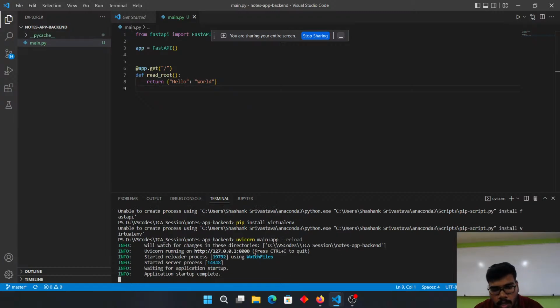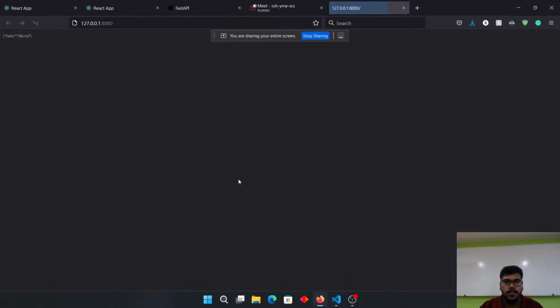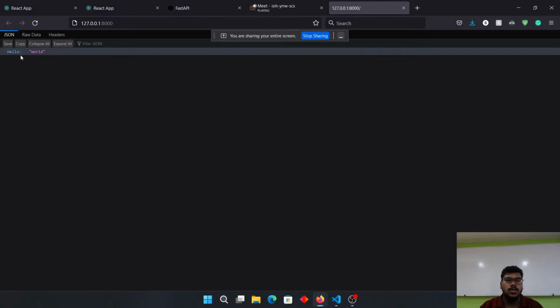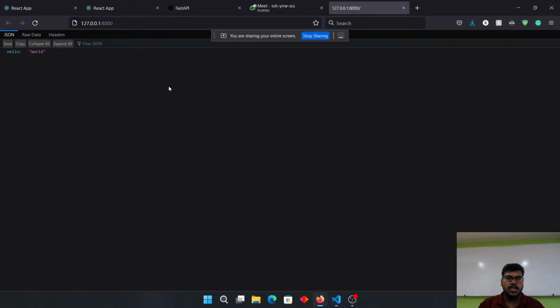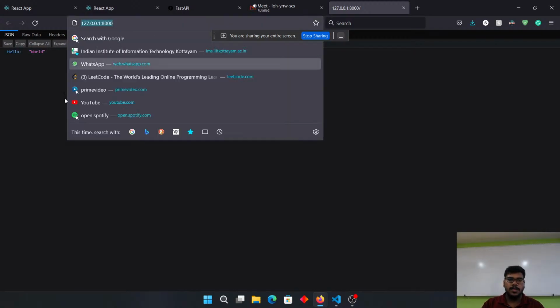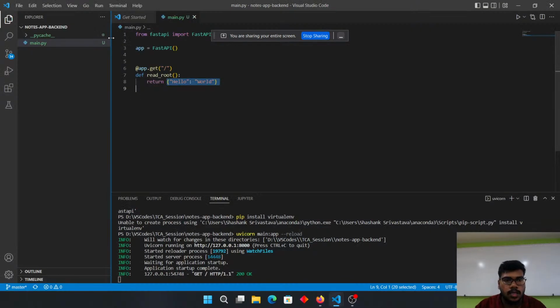Alright, so our application is now started. Here you can see there's hello and there's world. So basically we return this. As our application, this is basically our backend. Whenever our application hits this localhost URL, it would act as an API just like this joke API. And so let's get started working on it.